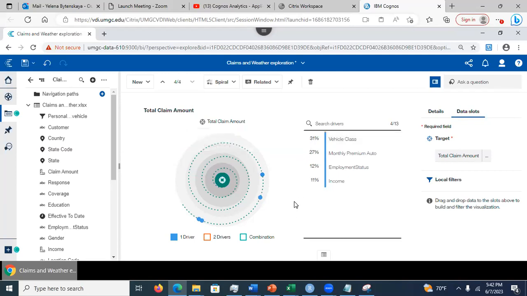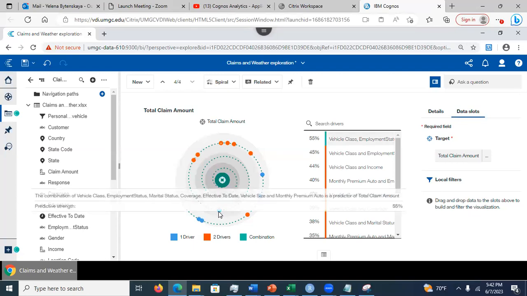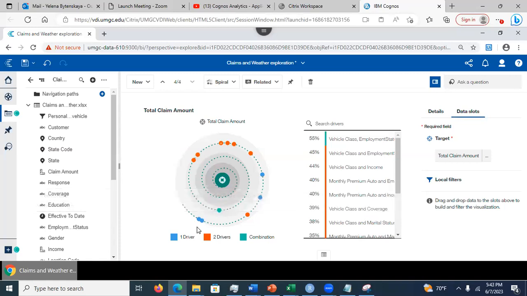And here it's showing the drivers with predictive strength above 10%, I believe that we call. It's about above 10%. See this? I can toggle. I can see the two drivers, etc. Well, each pin here, right? Each combination of drivers is represented as a pin. The closer the pin to the center, the stronger is the strength, right?